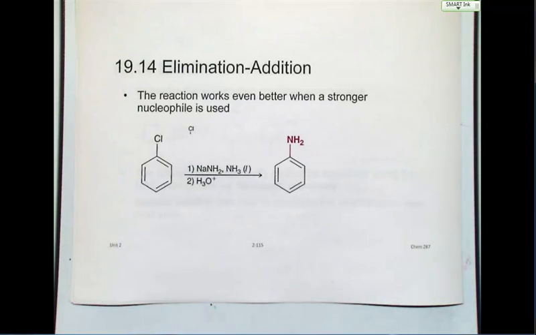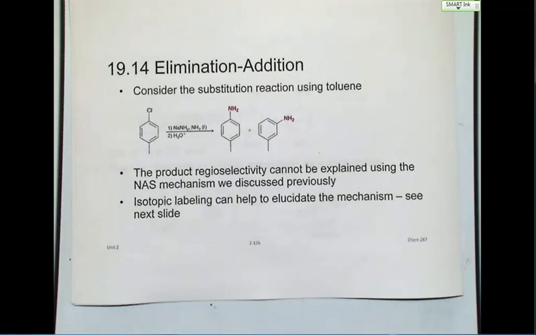You can get this to happen under mild conditions using really strong bases, it turns out. So instead of using really high heat, if you use something like an excellent base/nucleophile like amide, sodium amide, and liquid ammonia, you can get nitrogen to substitute. So this could actually be a way to set up our ortho-para amine nitro group thing. It's kind of an interesting mechanism how this is happening. If you use toluene and do this, it's interesting. You get an ortho and a para and a meta substituted.